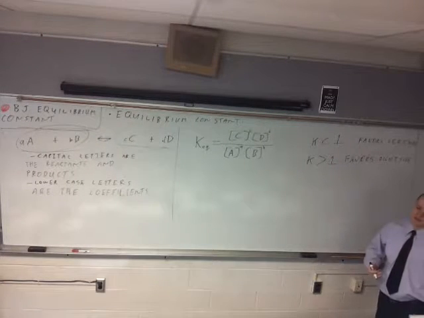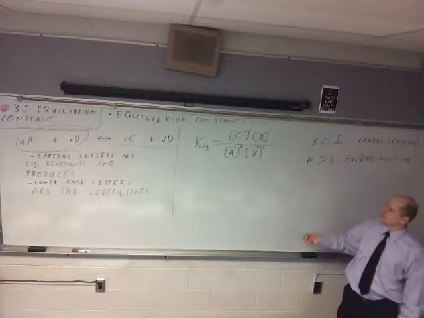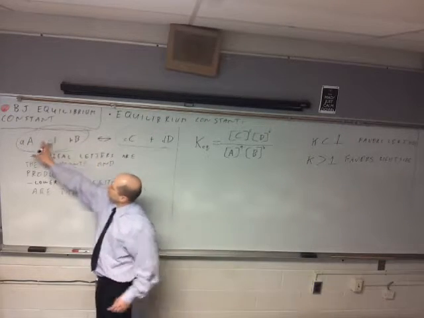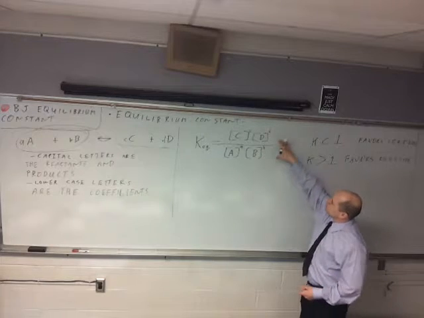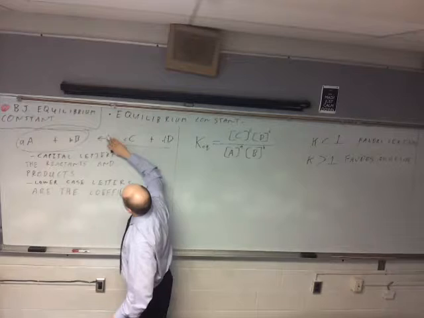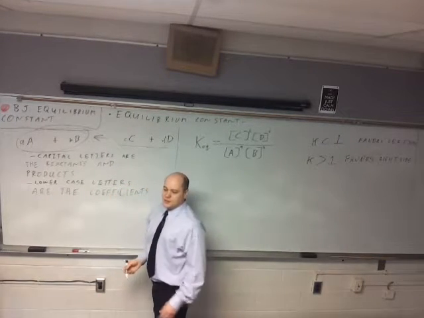So that's what K tells us. And remember, it's a fraction, so that means our lower limit is 0, right? If we had a reaction where all the stuff turned into A and B, and all of C and D was gone, there was nothing left, then we would end up with 0 for K. That would be like a reaction that only goes one direction, like if it was just like this. That would give us a K that's 0.